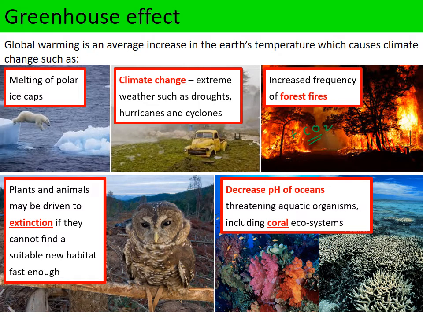Now, we also know, in this last picture, there's been a decrease in pH of the oceans, and that has led to many aquatic organisms being adversely affected, in particular coral ecosystems. So we know coral ecosystems are made of many different types of species with a very, very high biodiversity. But what we've seen recently is that the very biodiverse coral ecosystem has undergone this bleaching effect. So in this picture on the right hand side, we can see all the colours gone, all of the organisms have died off, and that's because the organisms within these ecosystems are very sensitive to pH changes.